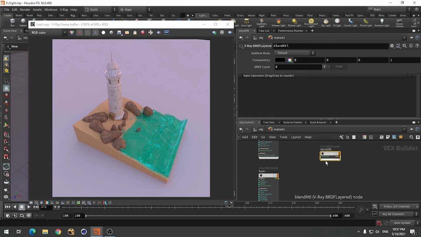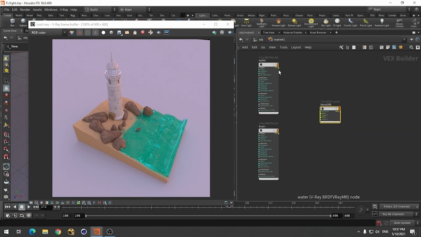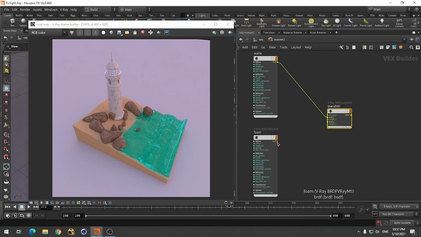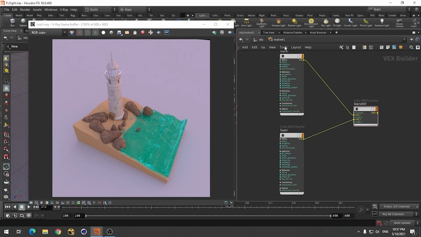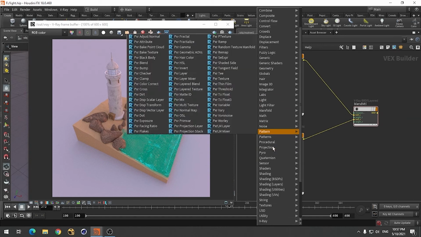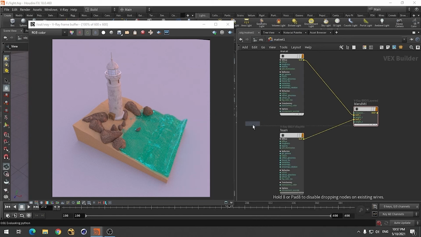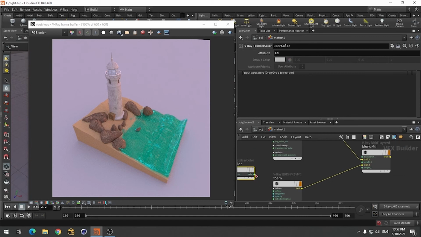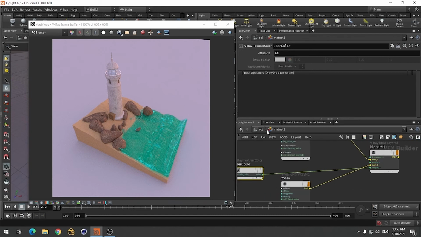See, by default it has nothing, so we need to create two inputs, and the first input is this BRDF1 for ocean, and the second input is for this. Next we need to call this velocity here. So if I right click, V-Ray user color, this one. And I am using CD, and this CD is used in the second.